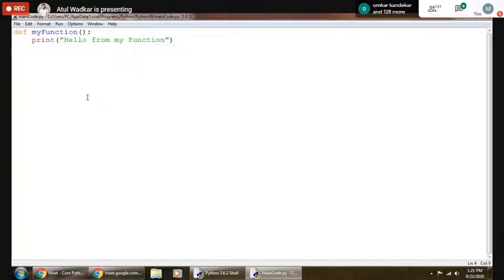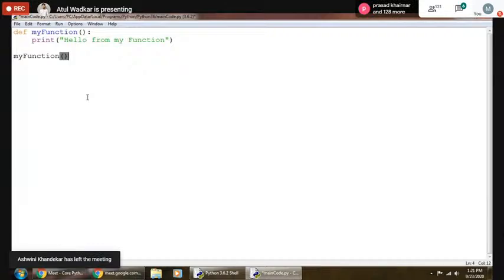The same thing has happened here. We haven't actually called this function. We haven't informed this function that it has to complete this task. Now we can do that with a function call, and the function call is done like this. You just have to mention the function name and give the brackets, and that will make a function call. So after doing this, the function is going to be called.